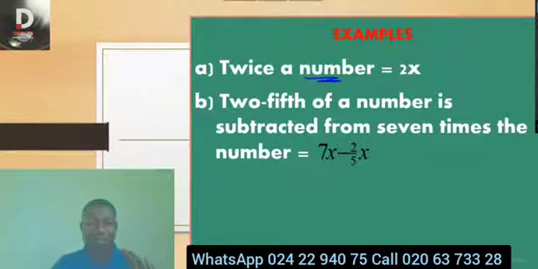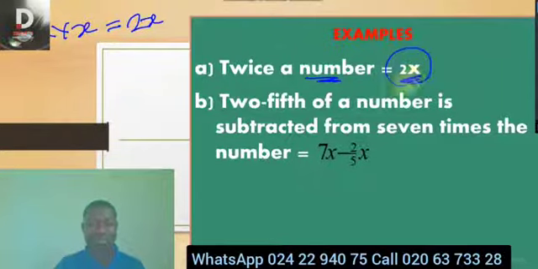So twice a number means twice times the number, which we have represented by what? x. So the answer will be equal to twice of x. That is what it means. So that is how you write it in mathematics. Are you okay with that? Perfect. Twice a number means 2 times the number. Please, are you okay? This is algebra, basically.